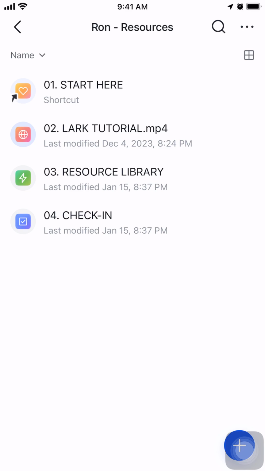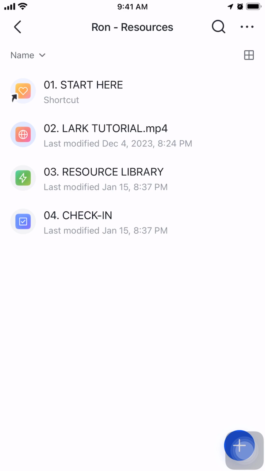The next one here is your resource library. Occasionally we may have resources that we don't want to just post in the message thread, because we're afraid it might get lost. In which case we might post it here in the resource library for you. We won't post things in there without telling you, so it's not like you have to regularly be checking on it. But we'll do it that way just so that it's easy to access those resources. You don't have to go searching for them in the message thread.